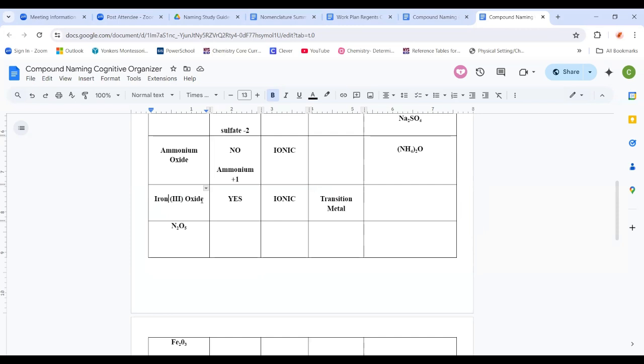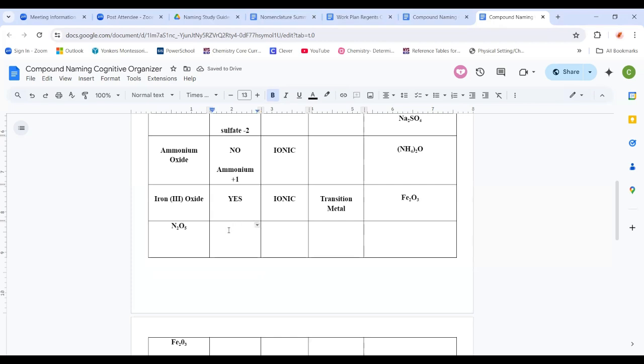The charge balancing, let's just do that in a different video. I actually did this in the slideshow, in the ionic slideshow video, so we can get into that charge balancing another time. When you have two different charges that don't balance easily, you're going to bring them to a common multiple. Since iron has a +3 and oxygen has a -2, you're going to bring them both to 6. So it would take me 2 iron, and it would take me 3 oxygen to get those charges to both add up to 6.